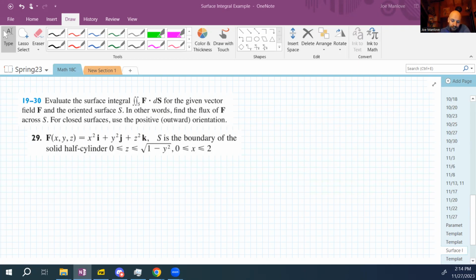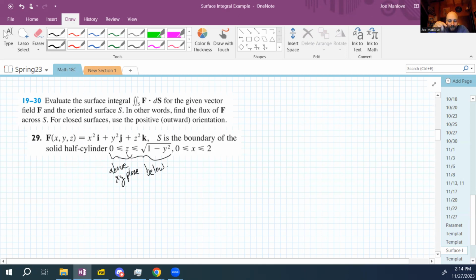So the first thing I'm noticing is that this part here means that I'm above the, let's see, I guess that's positive z's, right? So I've got to be above that XY plane. This bit says I'm below, oh, that's where the half cylinder is, because that shape is kind of z squared plus y squared equal to 1-ish, right? It's really only the top half of that thing.